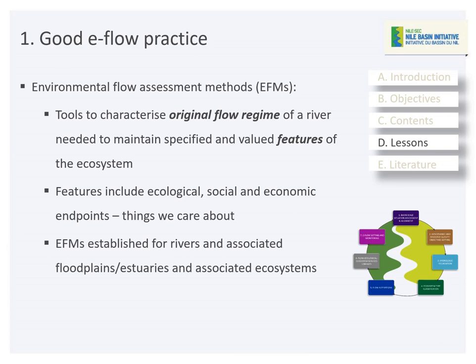Then if we have a look at the different types of methods, what are these methods? They are tools. Environmental flow assessment methods are tools used to characterize the flow regime of a river, which is needed to maintain a specified and valued feature of that environment. In other words, the tools are designed to identify and to provide information on the requirements of the ecosystem to maintain a certain structure and function and/or attributes of the system, to maintain it in a particular ecological state or a social state, for example. And we'll unpack that as we move along with the demonstration.